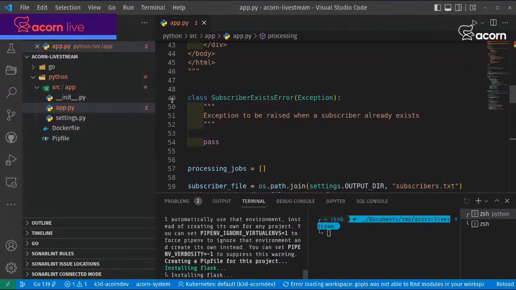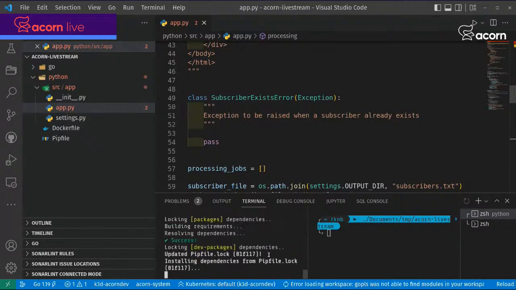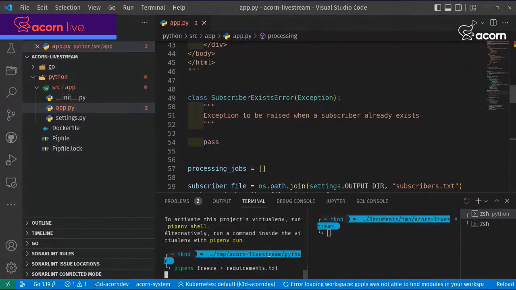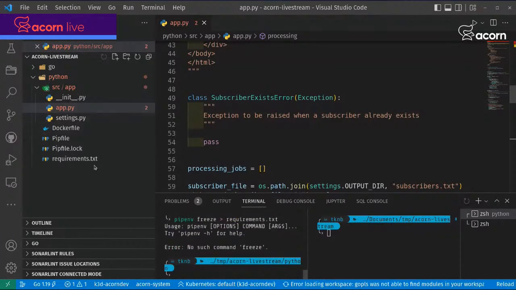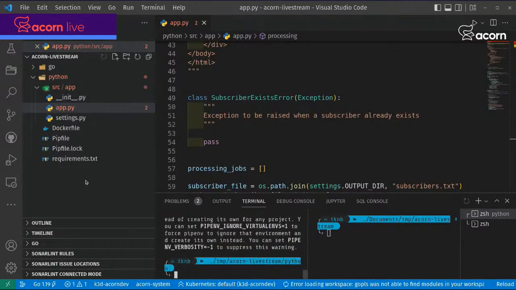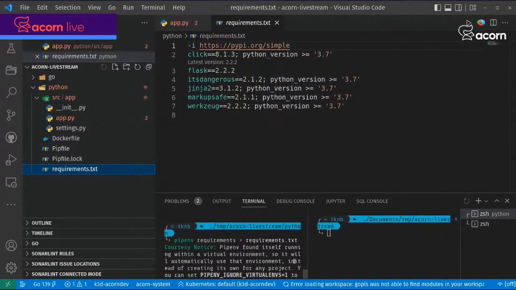But later, for writing a Dockerfile for building the image, I just freeze the dependencies that I created and push them into a requirements file because that's the default. It's pip and requirements like that, correct? Looks good.